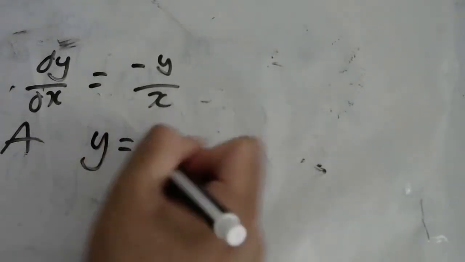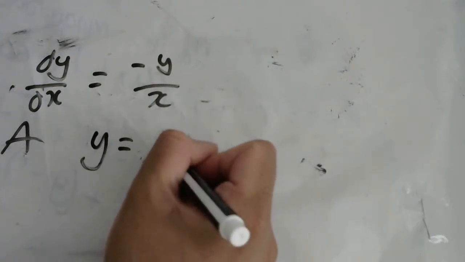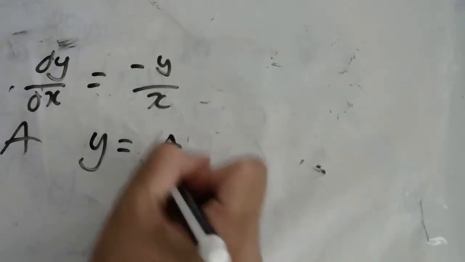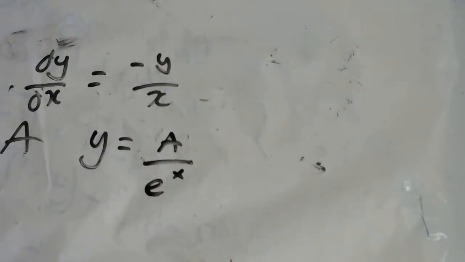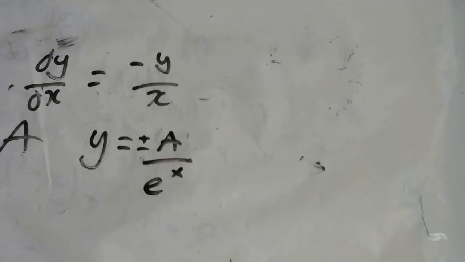Could you write a solution so I could? Yeah, for sure. Y equals, you can't see that, I do apologize. Y equals A over e to the x. All right, that's what I'm going with anyway. Bear with me just a moment, I'll check that I've got that right. Yeah, plus or minus. The reason why the plus or minus is from the modulus, in case you're curious. So that's my solution, where A equals e to the power of c.